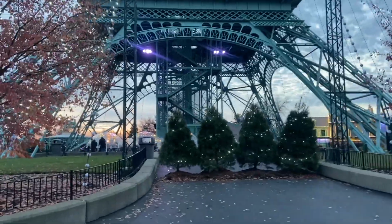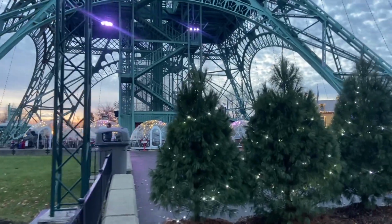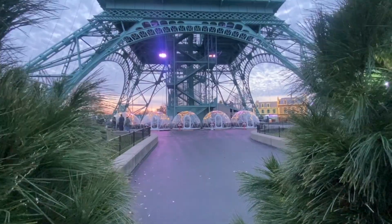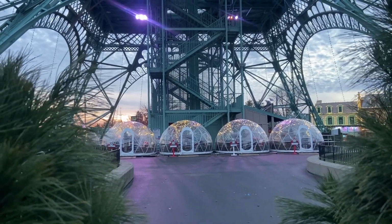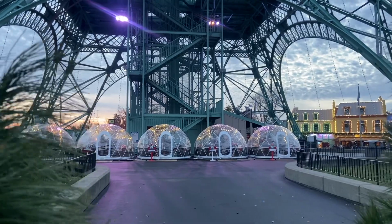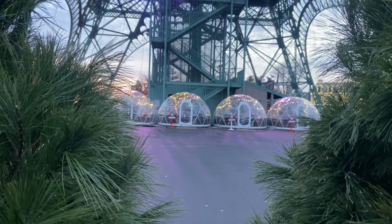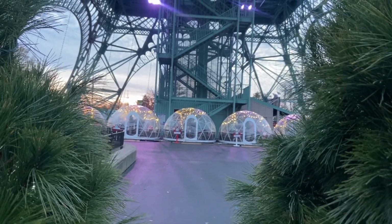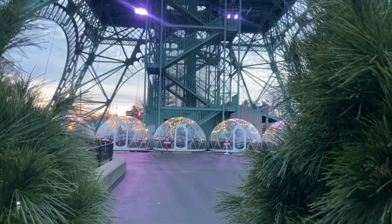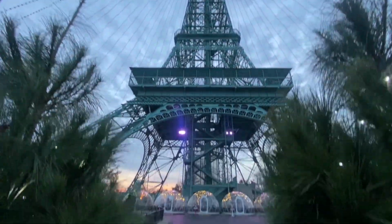First on our list of places where you can get warm here at Kings Island for an additional fee is immediately the snow globes. Obviously they're locked off for a reason, because I'm poor. You can get into these, and each one is a certain fee. I think you can have 8 people in them, but I'm not totally sure if it's 8 or 6. Either way, it is dividable. You could divide the cost among you and your friends, or a couple different families. But there is a limit to the amount of people that can use them. That is one option to get a little bit warmer, and you're right underneath the weenie of Kings Island for it.